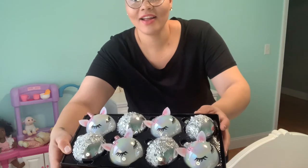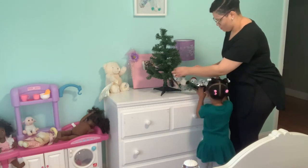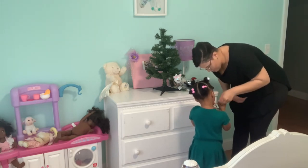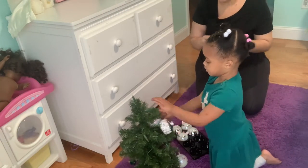I mean, I like it in her room. I think it's adorable. And she was really excited about decorating it with her new Christmas bulbs. Those are unicorn bulbs, and I got those from Big Lots for $6, so I couldn't resist. And then I have some purple bulbs that I bought a while ago and never really used, so that's something else that we put on the tree, and it came out so cute.